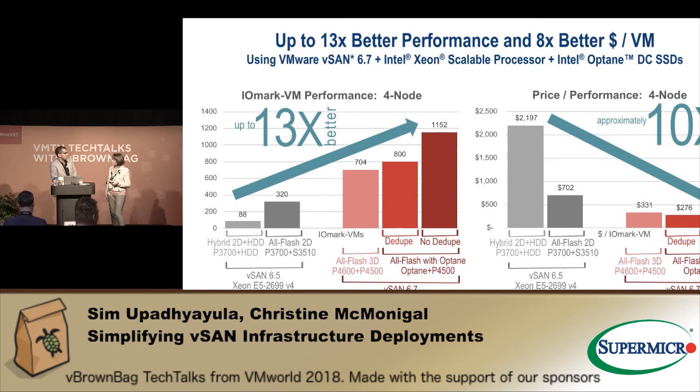So Christine, oftentimes when I sit down with customers and do the pricing calculations, they say, you know what, I like this Optane performance, but when I individually price the Optane drive versus anything else, it's a little more expensive. Yes, that's right. The price is a little bit more expensive, but there is one cool trick in this one. Optane is so fast, it's wickedly fast, that you don't need that much capacity for the cache. You can go with a smaller cache capacity, but still do much better on the performance.